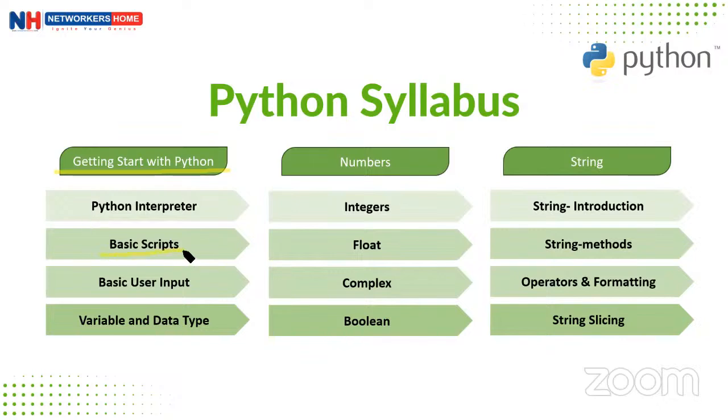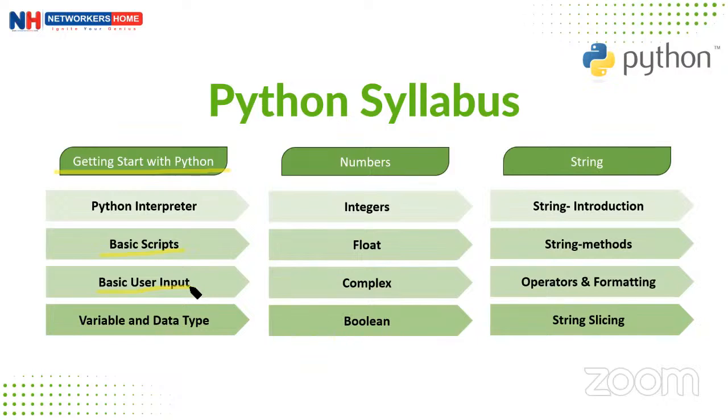Then we'll accept values from users because we need to feed information to the networking devices from the users. So we'll be passing information from the user and then we'll do programming for that. And then we'll understand how to collect the values from the user. When the user feeds the values, as any language has numbers and alphabets, we use symbols, characters, correct? Uppercase, lowercase. Each has different meanings, right? So we need to understand the same with the programming language, Python. How does Python deal with characters, numbers and symbols?